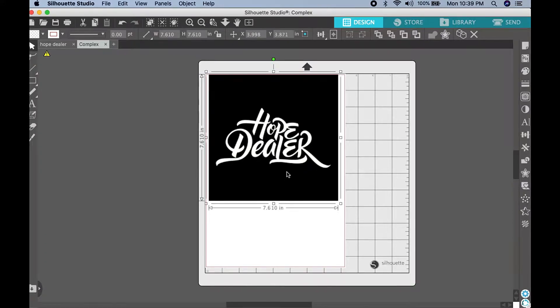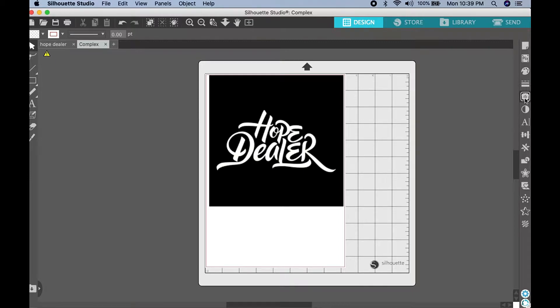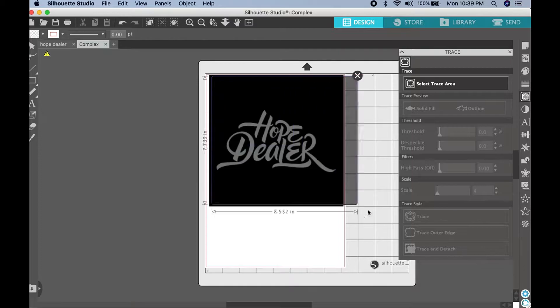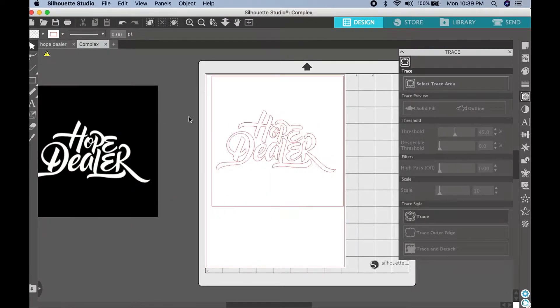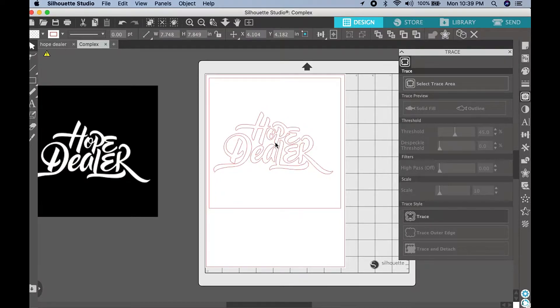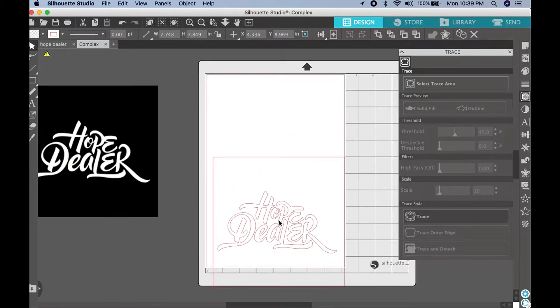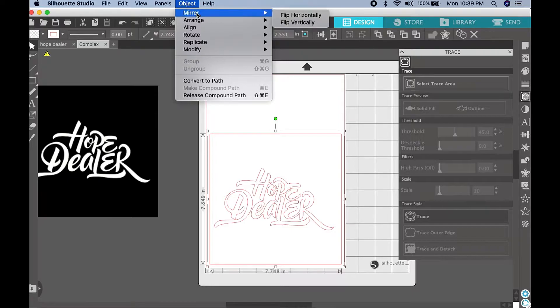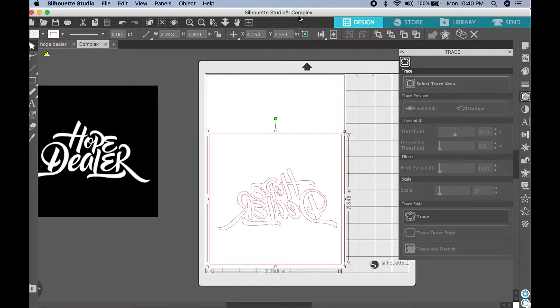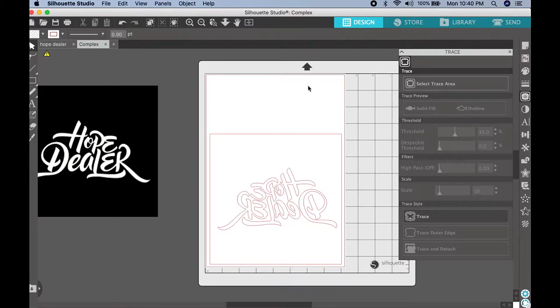What this trace tool does — I'll highlight the image that I intend to cut, and then once I've done that I press trace and it's left with this border. This border I can also manipulate and edit — I can resize it and reposition it on the actual canvas. So what I'm doing here is just adjusting it, making sure that it actually fits onto the canvas. And then once I've done that, I can flip it, because when you're transferring it onto the t-shirt you want to make sure that it's on backwards so that it can appear the correct way on the t-shirt.